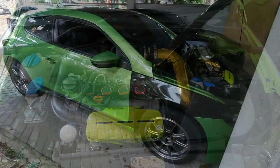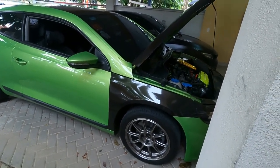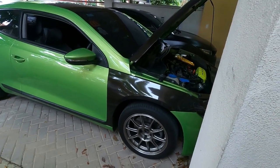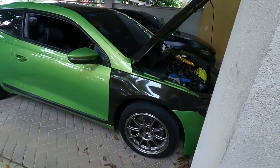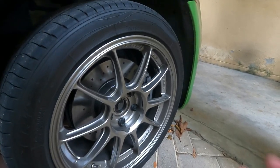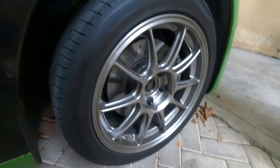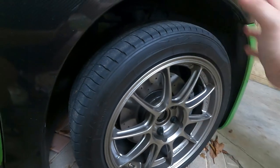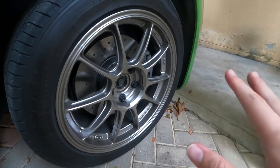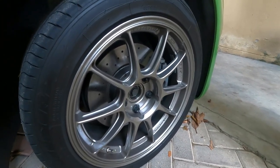Moving on to the exterior — this is where I've done most of the work. I changed my rims because the old ones couldn't be repaired anymore, so I picked AOW flow forming rims. These are 17-inch, ET35. They've been really good and really light — even tire shops commented on how light they are. All four tires are filled with nitrogen, which helps with handling and consumption. I definitely recommend filling with nitrogen. The tires themselves remain stock as I don't want to go 18-inch yet.